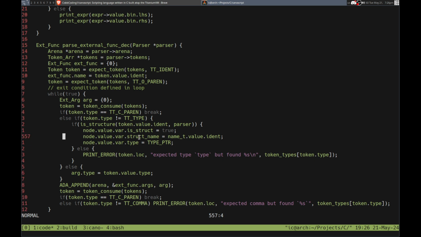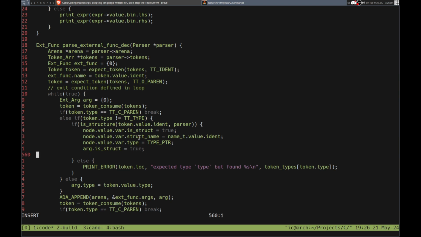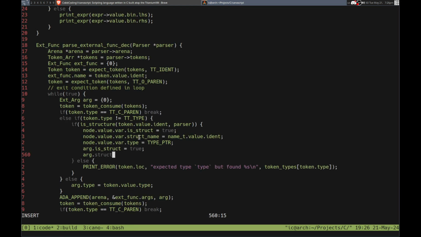And up here we want to set arg.isStruct equals true, and then arg.struct. What is it? Struct name. Struct name will be token.value.ident, and that's going to be the struct name, so it'll be like color or whatever.